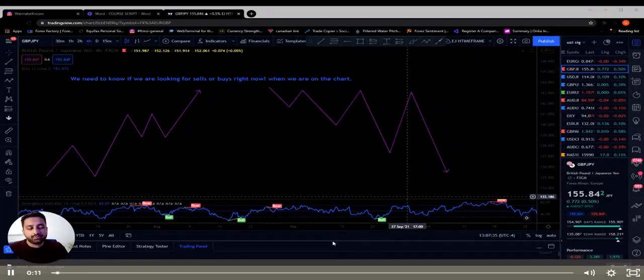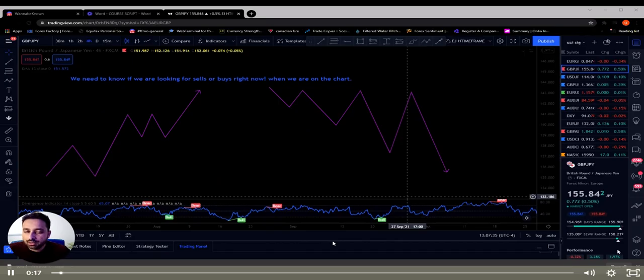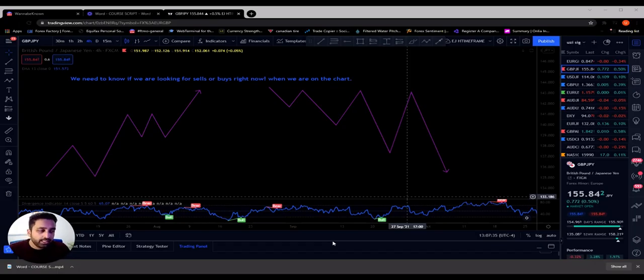I want to try to explain everything as clearly as I can, so please take notes as you go along of the highlighted stuff that I talk about. I'm going to emphasize it a little bit more, and I really have to emphasize this one. We need to, in our head, at least come up with a market directional bias for the day, or for your trading session, or for the time that you are on the charts.